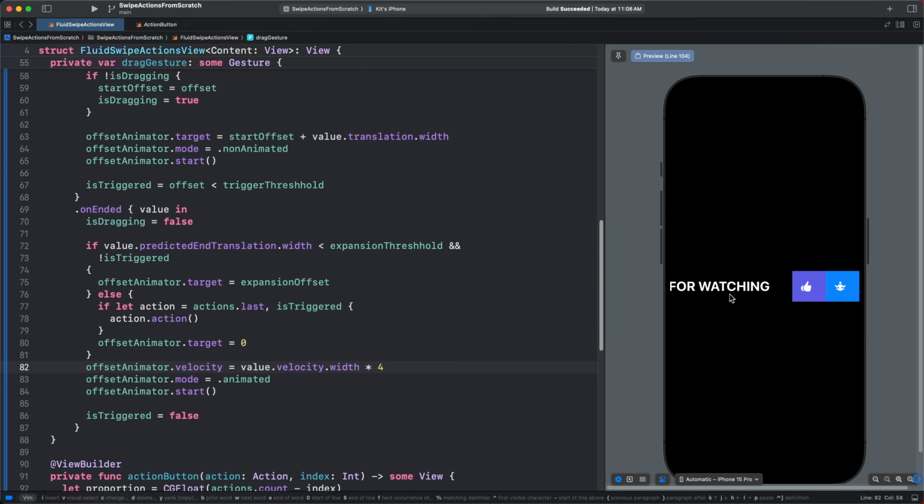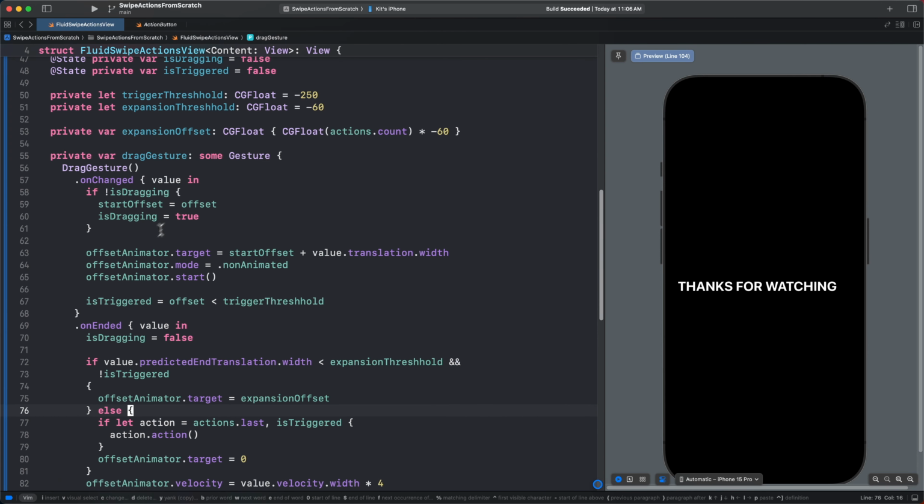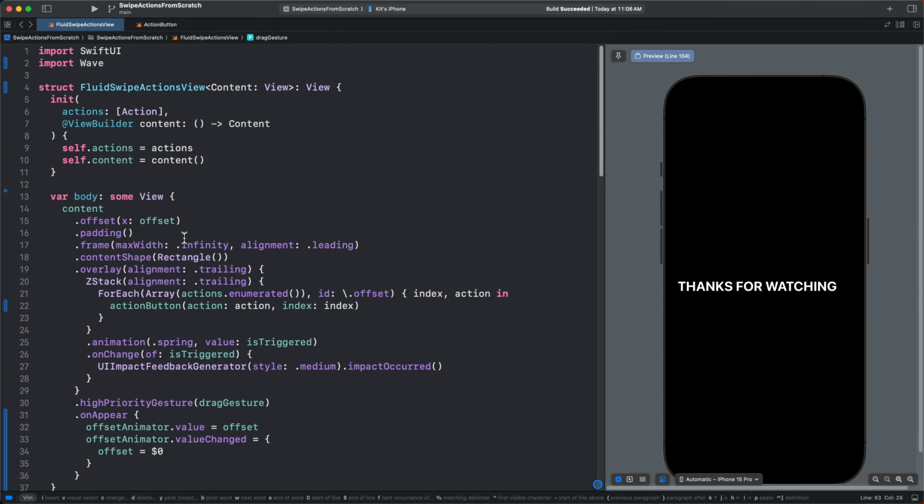We've already basically written the code for this when we've stored off that start offset, except now this offset value is going to be exactly what is represented on the screen and not the goal state. So there won't be any jerking if we interrupt right away after the offset has been set to a very different value. Instead, this offset will always be what is represented on the screen, and the target is going to be secreted away inside of our offset animator, which we can still access if we desire, but we don't have to. So yeah, Wave is a very nice library.